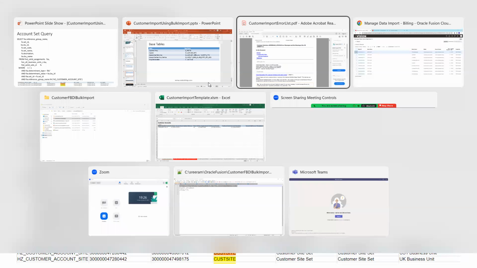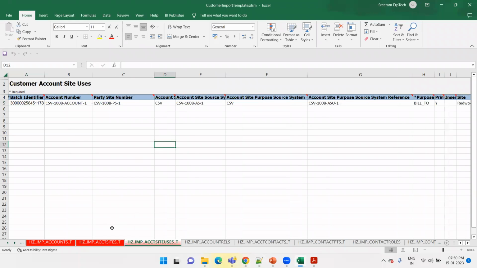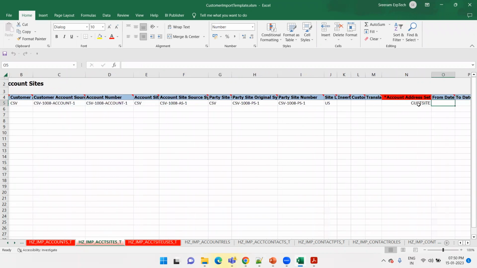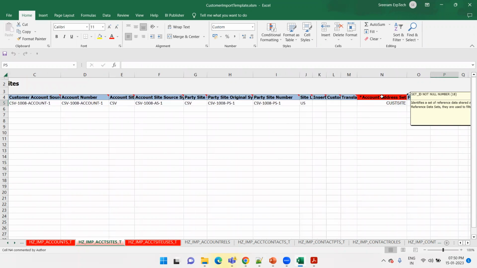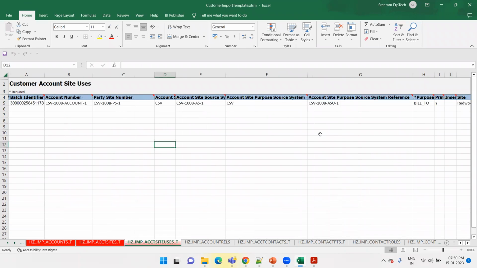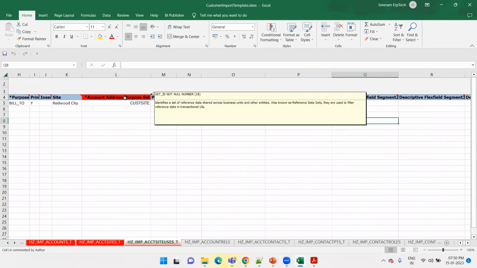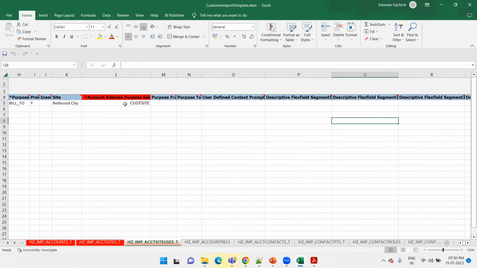Let me show you where exactly I'm referring to. Here in the account sites, account address set, it tells you the account set ID, but actually this is not set ID. It is account set code, address set code. Remember this. This is a bug in the FBDI template itself. And here also in the account site use, it is not set ID, it is account set code.